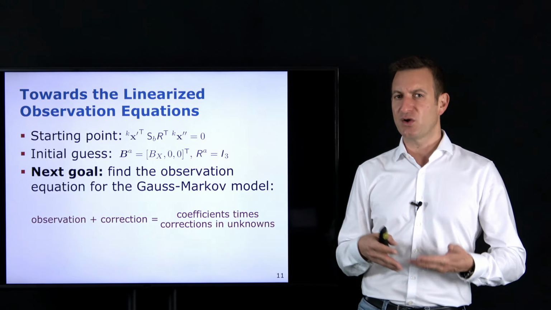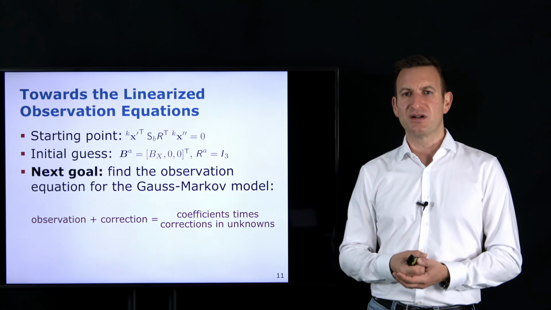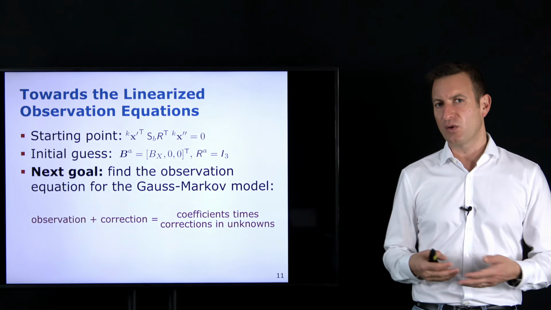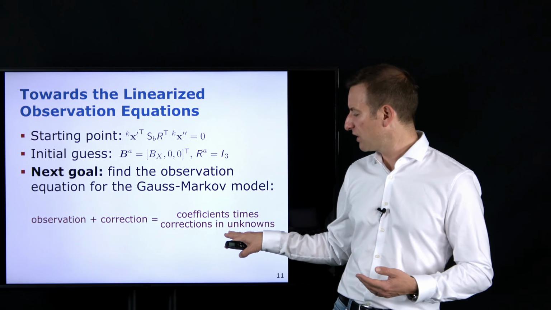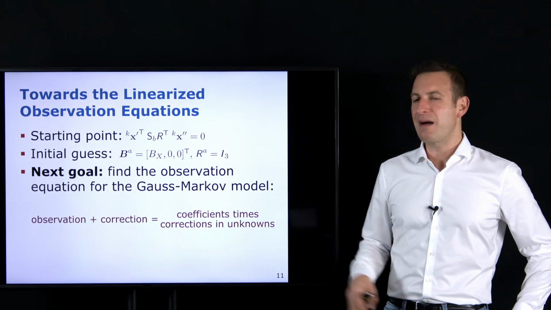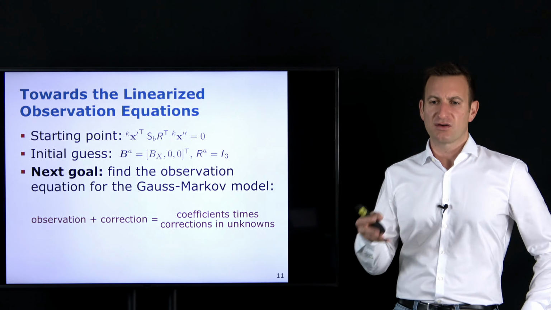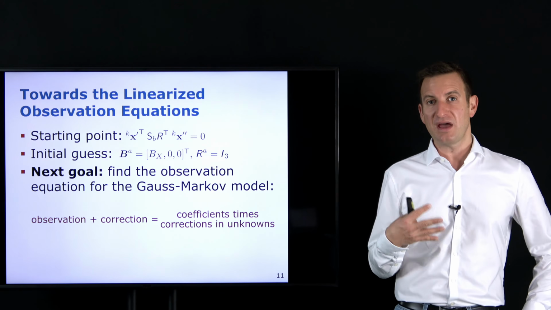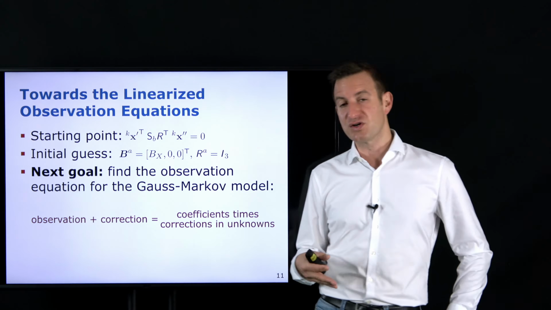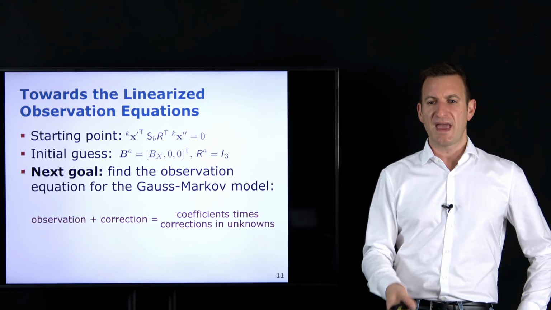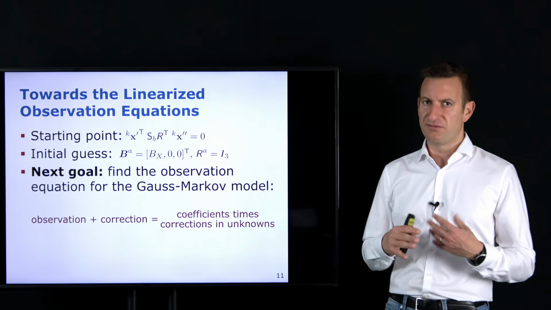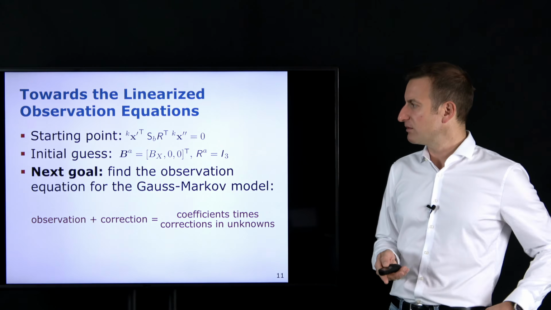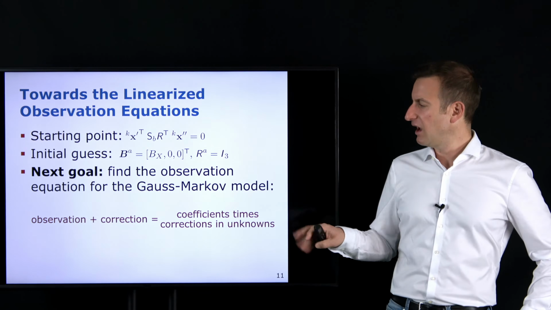Once we have that equation, we can pull out our least squares toolbox and just follow a script and get our corrections for the unknown parameters. So how do we need to update our unknown parameters in order to come closer to our solution? The work that we have to put in as the user is to set up the equation for our Gauss Markov model, because once we have it, everything follows basically as a cookbook recipe without needing our brain to do the actual operations. Okay, so let's see how we can do this.